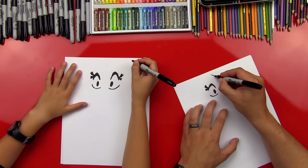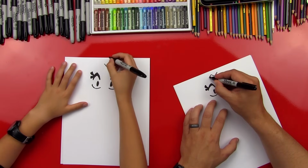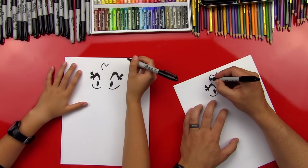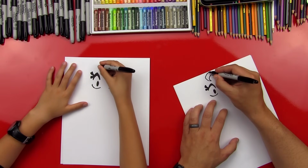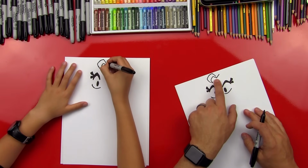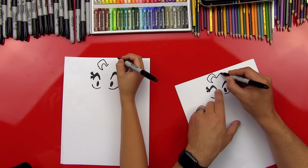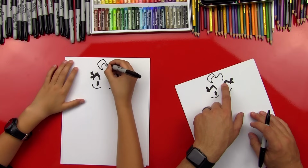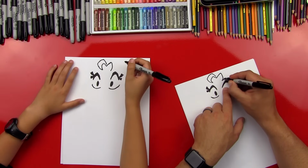So we'll do a little V, both sides. Then we're gonna curve this around. So we can do the first part of her hair. Good. And then we're gonna come back up. And then in, and we're gonna come really close to that first point where we started. We're gonna barely get her hair in there, huh? Mm-hmm. Then we're gonna curve back around on this side. And get pretty close to her eyelash over here. Good, and then we're gonna curve back up.